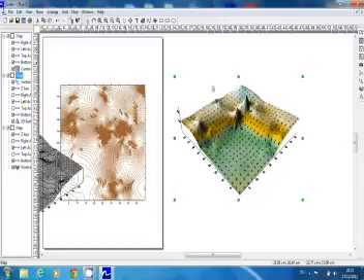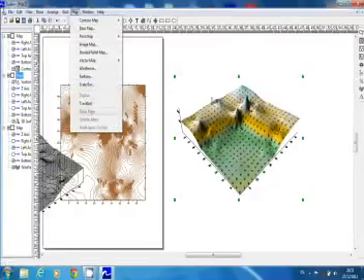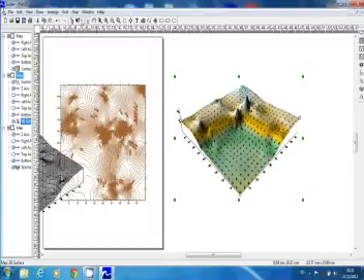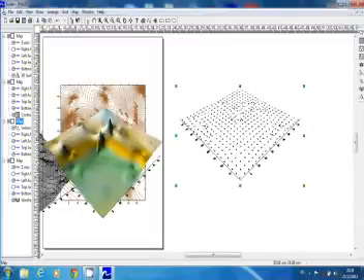So that's one of the uses. Having done this, you can still click on the map and break it apart, so that we can still do some other things on it.